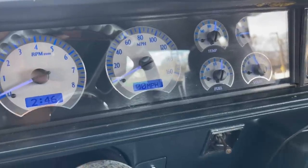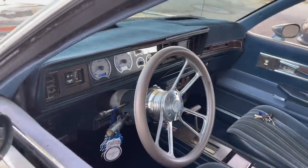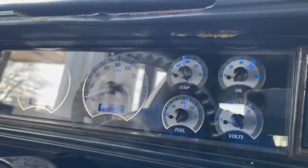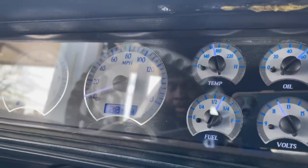Yeah, it's up between a half a tank and three quarters. So yeah, it's definitely working. It just has to be calibrated, that's all.